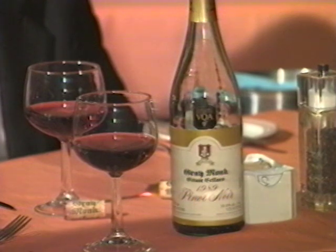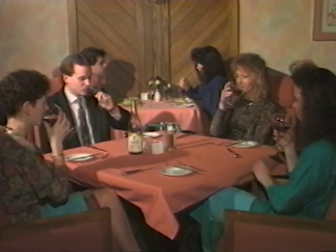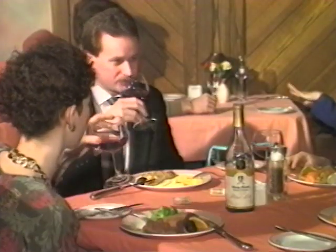Each glass of wine from Gray Monk Cellars represents the long cycle of winemaking, from the care of the vines throughout the year to the exacting art of winemaking. The Heiss family invites you to come and experience winemaking firsthand and to share in the enjoyment of one of life's simple pleasures.